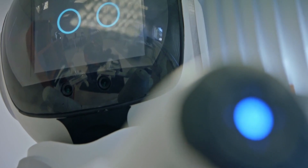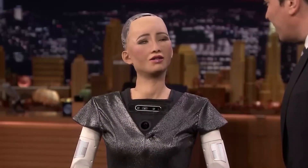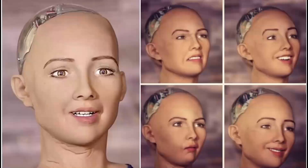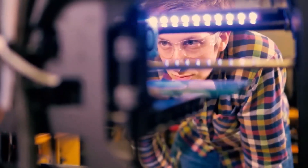The integration of AI with humanoid robots has presented a new set of challenges. In 2016, Sophia, the first creation of Hanson Robotics, gained global attention for her lifelike movements and interactive capabilities. Powered by an advanced AI engine, Sophia could learn from people, recognize emotions through facial cues, and respond accordingly. Her remarkable abilities led to appearances on popular talk shows, interviews, and even being granted citizenship by Saudi Arabia. Tokyo also granted resident status to a chatbot named Mirai, and an EU committee advocated for granting robots electronic personhood.